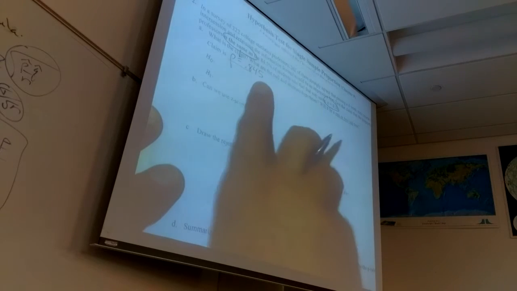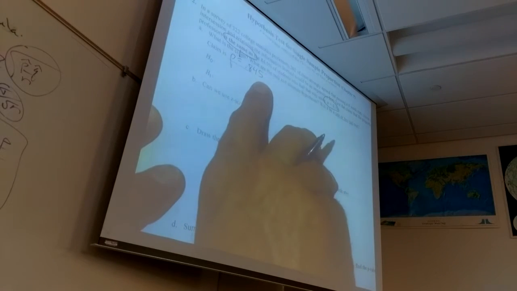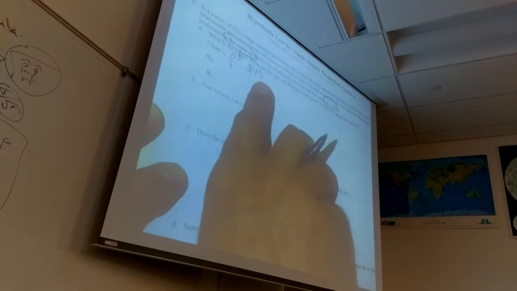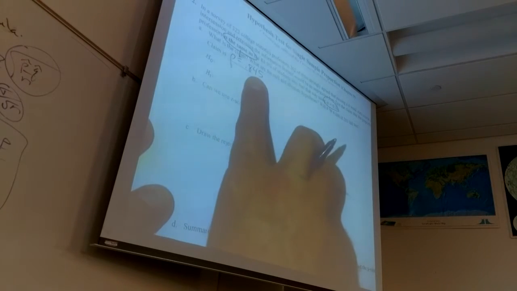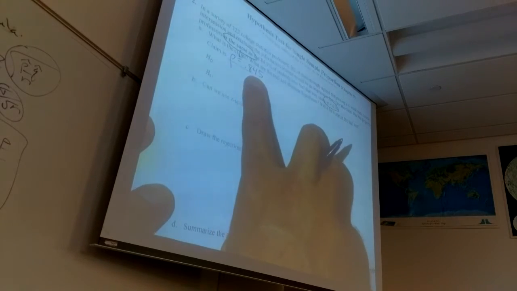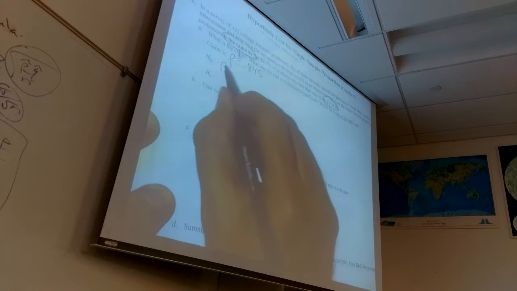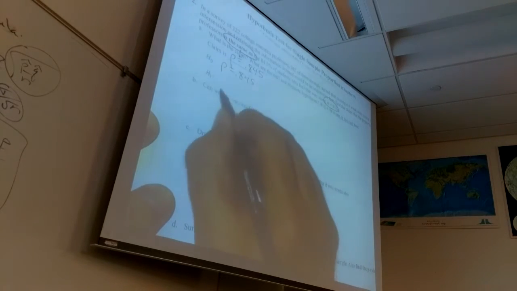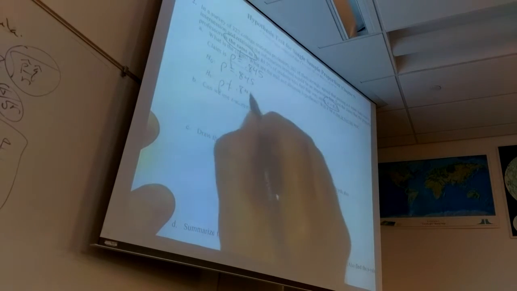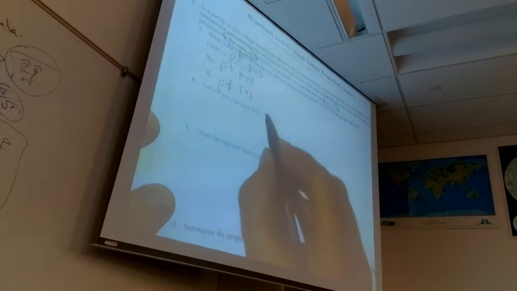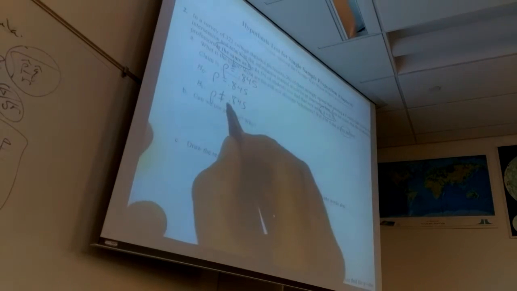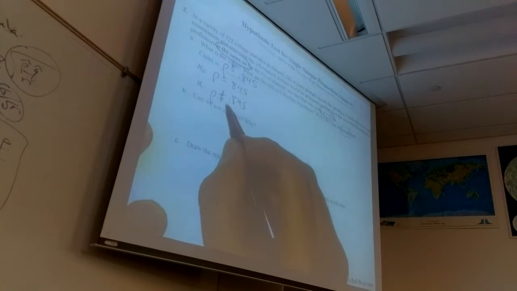I don't know if you realize this, but percentages are completely made up. They're just made up by humans to make numbers look better. 0.845 is the real number. You always want to use the decimal here, or you're going to throw some stuff off later. This has an equal sign there, so the H1 has got to be the opposite. So how many tail tests is this? Two. Two tail test. Not equal to could be greater or less.